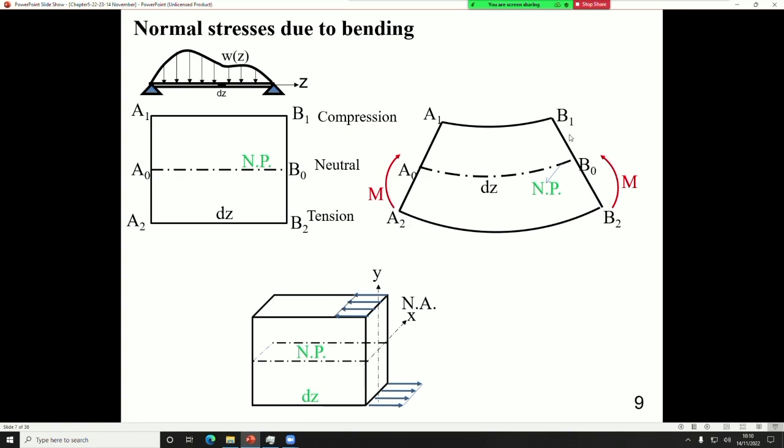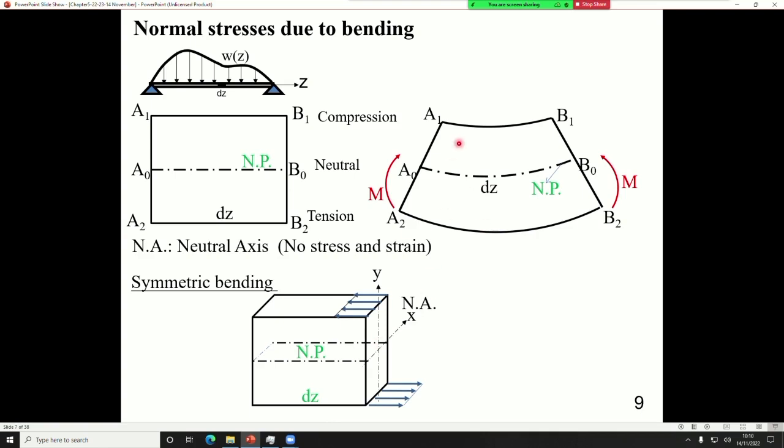Now, based on the figure I've shown you, the top layer gets compressed, so it must be subject to compression or compressive stress, and the bottom layer must be subject to tension. So if the beam is subject to positive bending, all layers above the neutral axis must be subject to compression. We call it, in bending, the compression side. And all the layers below the neutral plane, as you can see here, this is the maximum, are subject to tension. So we call it the tensile side.